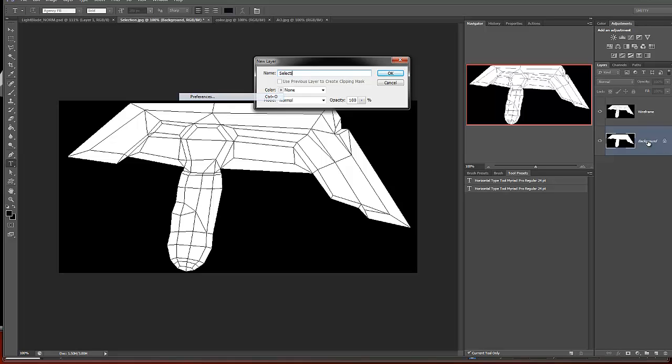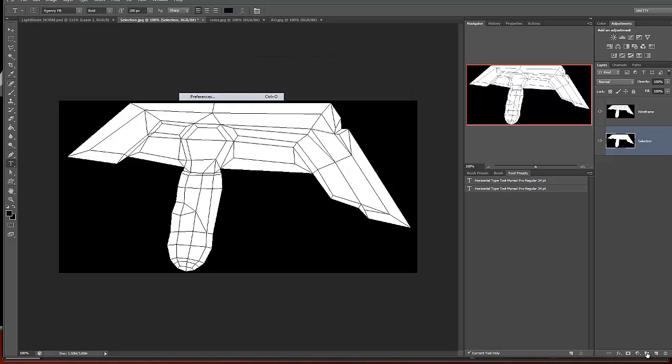I will name this layer selection, and I'll create a new folder and call this guides. And we'll select both of these and throw them in the guides folder, so I can turn those on and off.